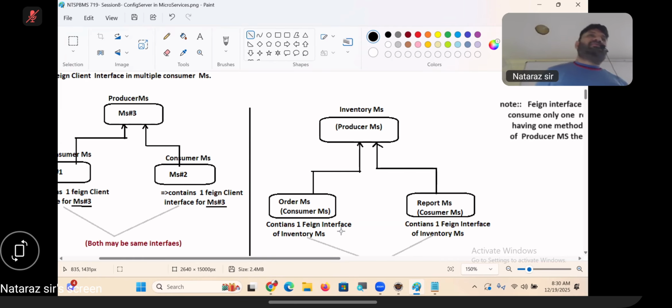Second one. What is the second one to focus on, guys?